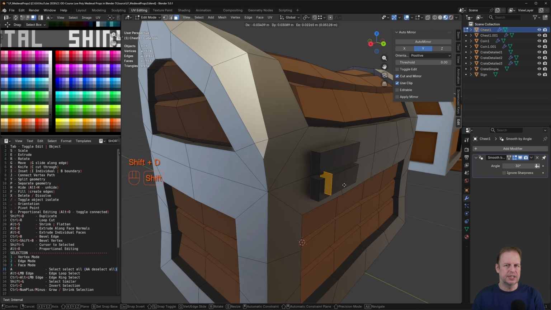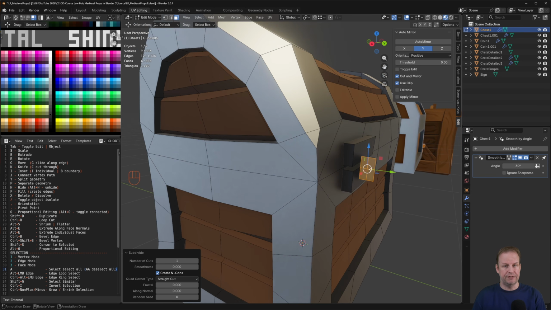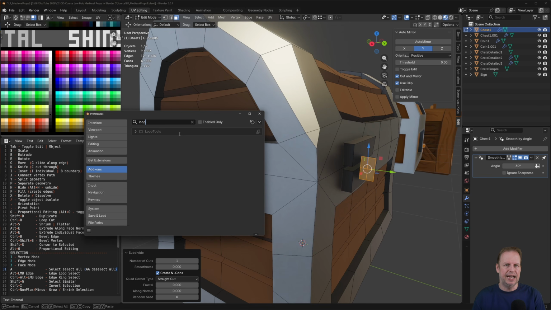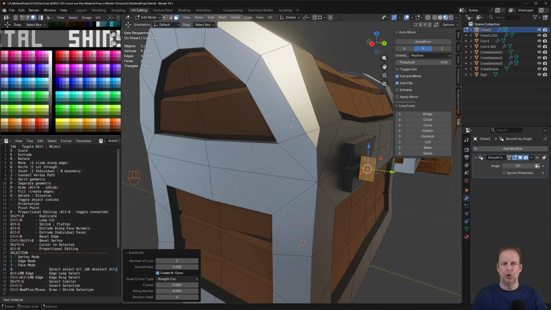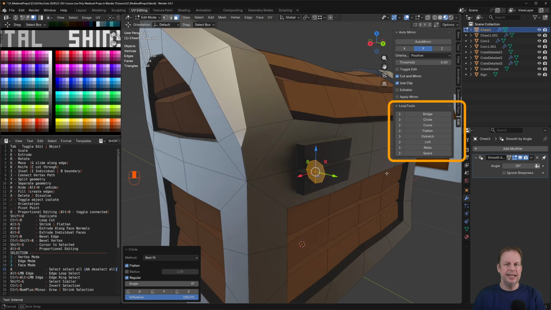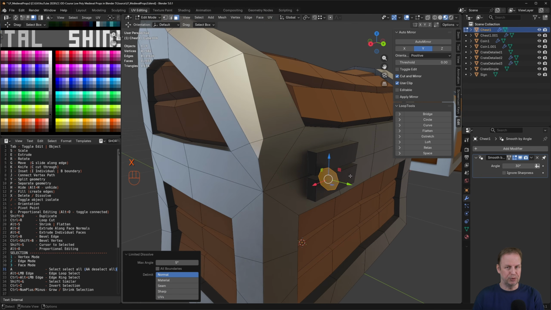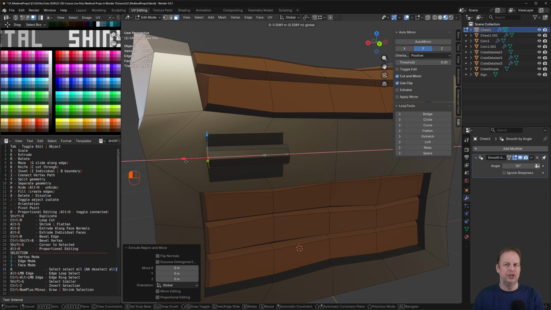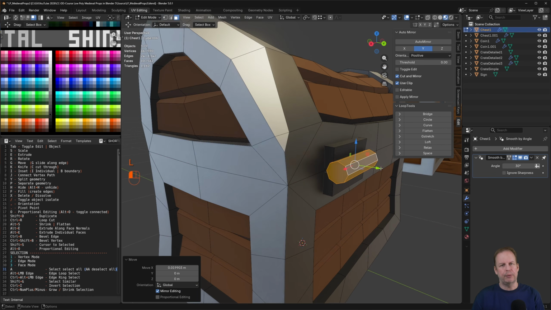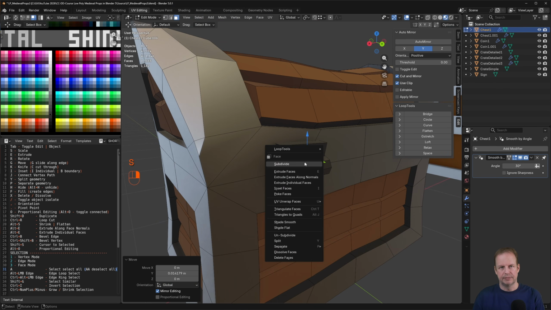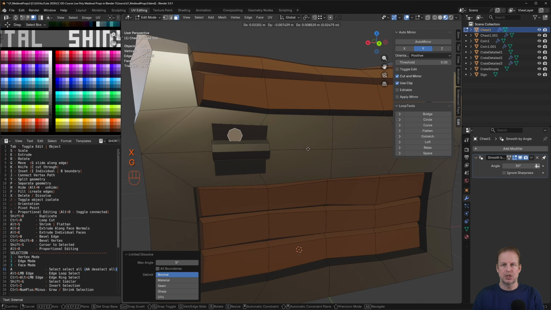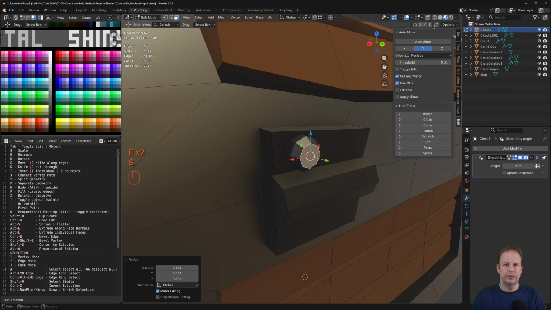My favorite way to create cylinders is to duplicate a square face and right-click on it and subdivide it. Then under File, Preferences, Add-ons, enable Loop Tools. Now with the face selected, in the end panel, use Edit, Loop Tools, Circle. This way you can create a new low poly circle that will have the correct UVs already. I use the same duplicate face, subdivide, circle, extrude trick to create the rivets.